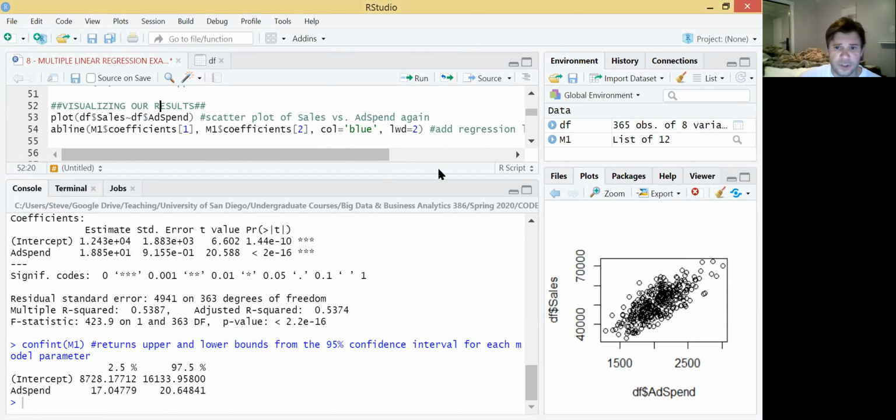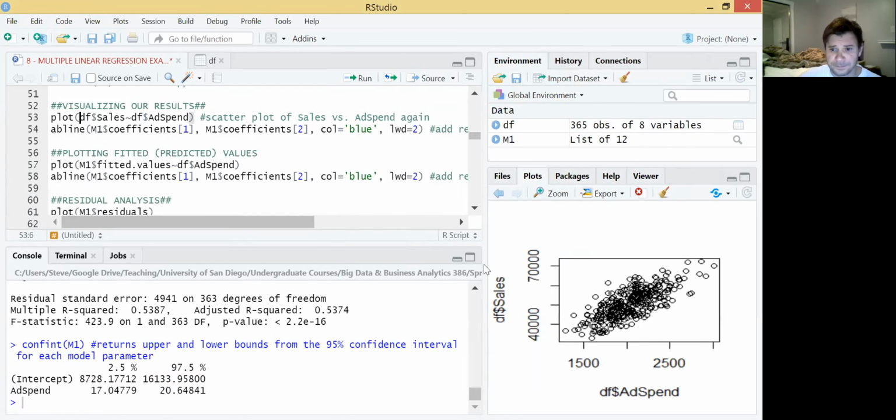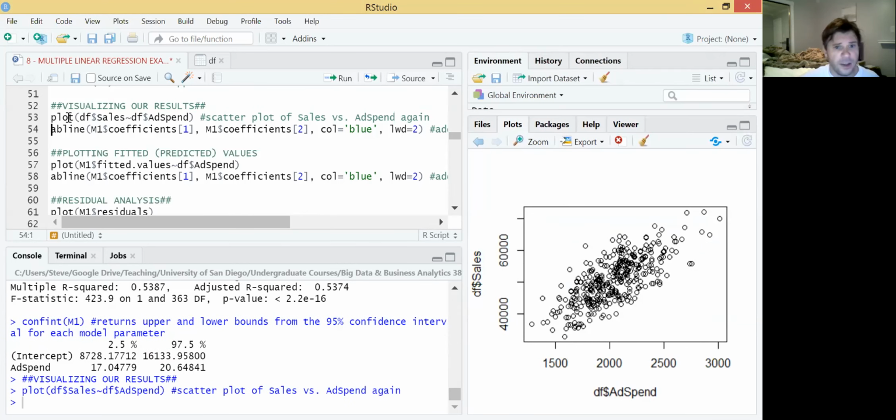It's also nice to be able to visualize the results. So what we're going to do here, we have our plot of sales and ad spend in the bottom right. You can run that again if you want, but you'll see the same thing. What we're going to do is add a line to it using the abline function, and we're going to feed it the coefficients from model 1. You'll notice I'm using the square bracket here to tell it to give me the first coefficient, which was the coefficient on the intercept term, B0. The second coefficient we estimated, coefficient 2, was the coefficient on ad spend. That was our slope coefficient.